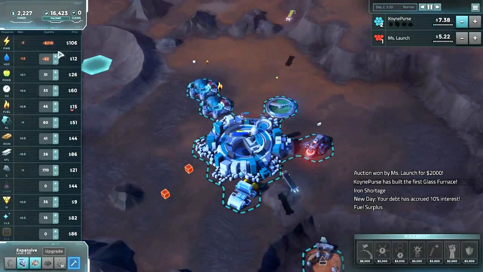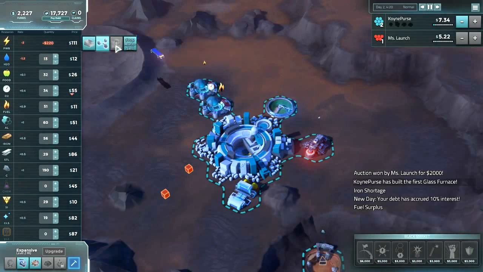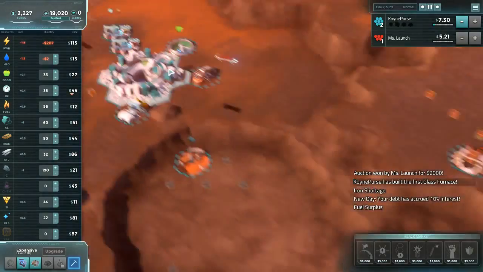What else? So I'm losing a lot of power as well, right? So we can do wind turbine, we can do solar panel. Obviously solar panel only works at night. Or we can do a geothermal plant. So geothermal, I believe, is the most efficient.